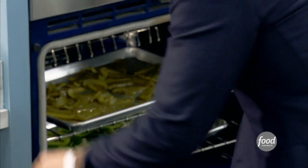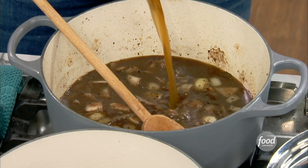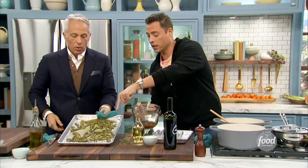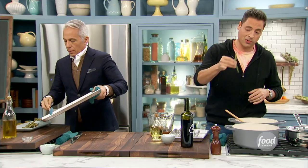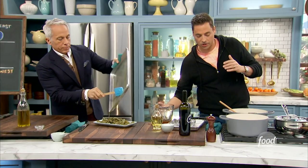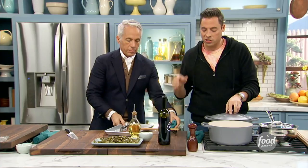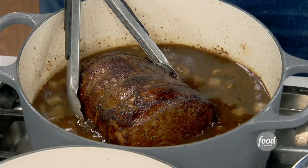Once the alcohol subsides, we're going to add our beef stock — we're making a braising liquid with all the beautiful juice and fat from the meat. Grate a little fresh thyme in there, and then nestle the seared piece of meat in until it's about 75% covered. We'll put it in the oven at 300 for about three hours, turning it a couple of times. During the last stretch, we'll uncover it and let caramelization happen on top, drying it out a little bit.